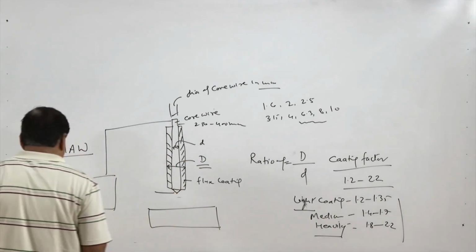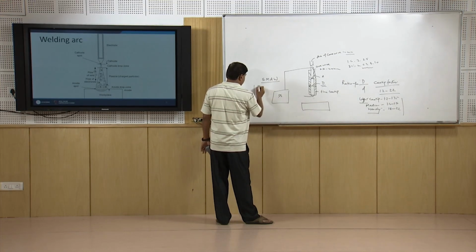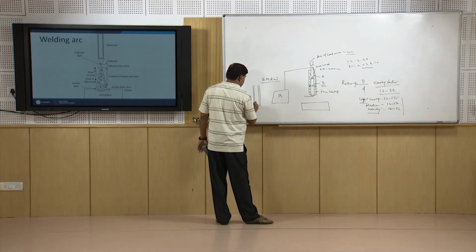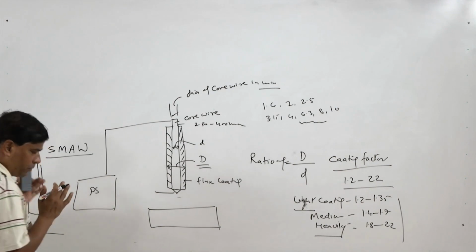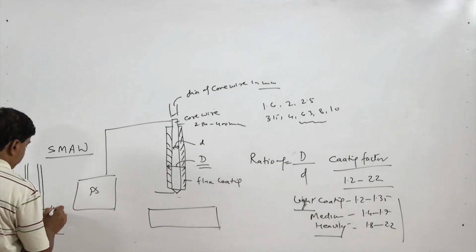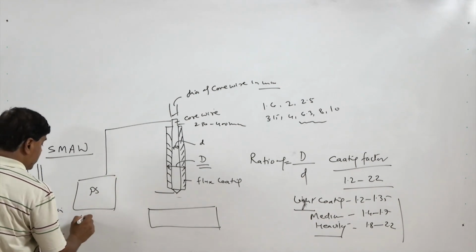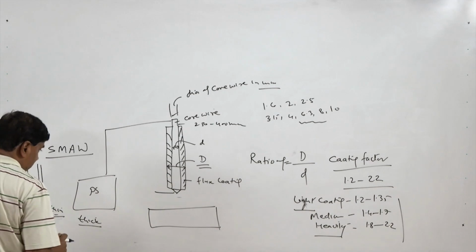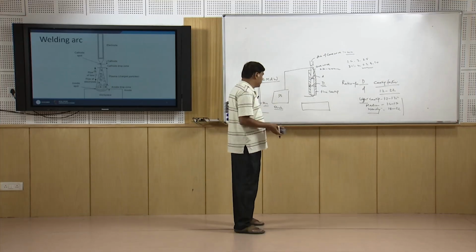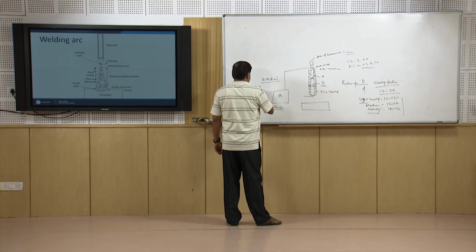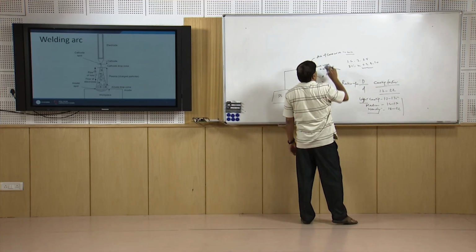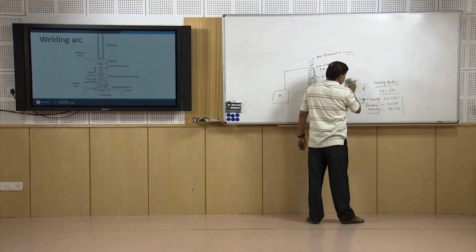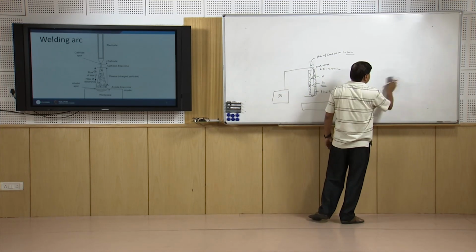So, now it is very easy to understand that light coated electrodes will have a very thin layer of coating, and this thin layer may not be enough to provide sufficient shielding to the pool. So, we need to see what roles are being performed if the coating is thin or if the coating is really very thick. The thickness and thinness of the coating will have an effect on the soundness of the weld joint. So, how it will affect is what we can see in respect of the roles performed by the electrode coatings during welding.